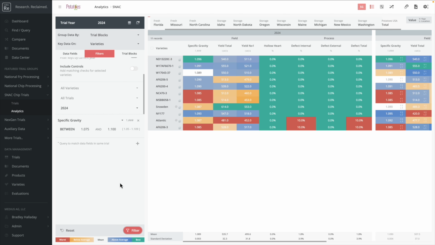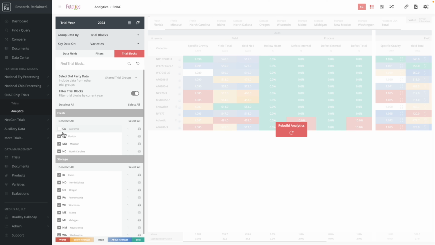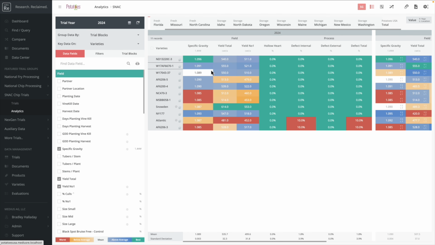And I can say filter, and it's going to cut out all of that extra data that doesn't match those parameters, right? So you've now just limited down your data set. If you only want to look at certain trial blocks, you can kind of take those away here and add them back in as needed, help you being able to narrow down to exactly what you need.